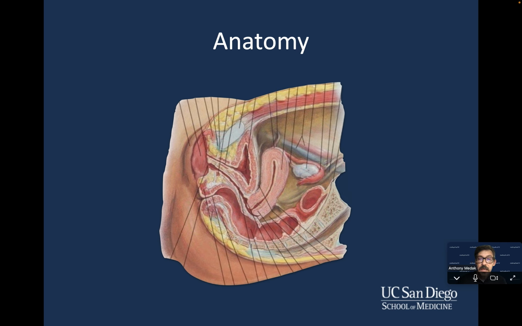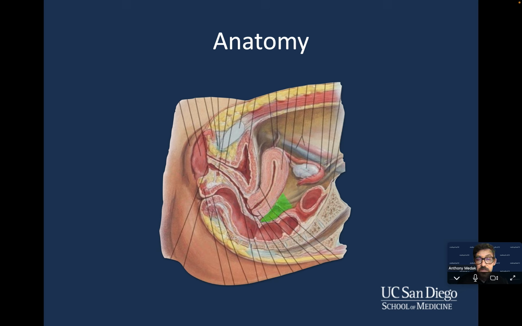Similarly, if we look at the pelvis of an individual that has a uterus and we slice them in a sagittal plane right down the middle, this is the anterior abdominal wall, this is posterior. You can see the urinary bladder, this is the uterus, and again, if the patient is lying flat on their back and there is an injury to the spleen or the bowel or the liver or really anything, the most dependent space is going to be right here. And so that is also one of the spaces that we pay attention to with ultrasound.